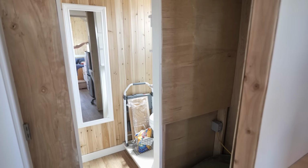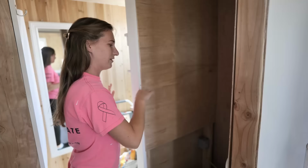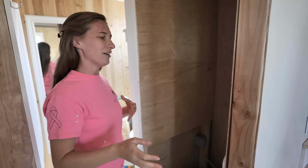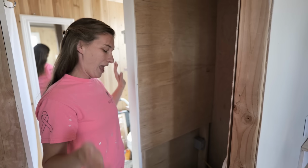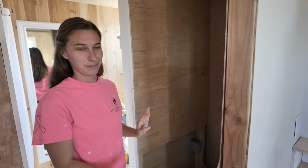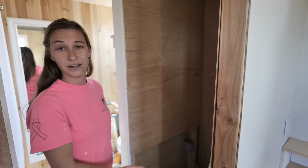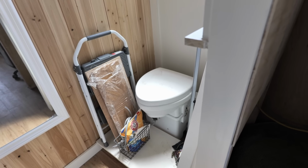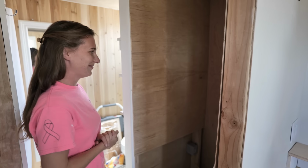So the problem is we really didn't think through the doors before we built the closet and the bathroom. We were kind of considering things, but honestly, this is a bit of an afterthought and we've just been pushing it off for months and months and months. And we really just have to get something in here to cover it up, because nobody wants to look at an inverter or you when you're sitting on the toilet. So today is the day, and that's all I have to say. You're a poet and you didn't even know.